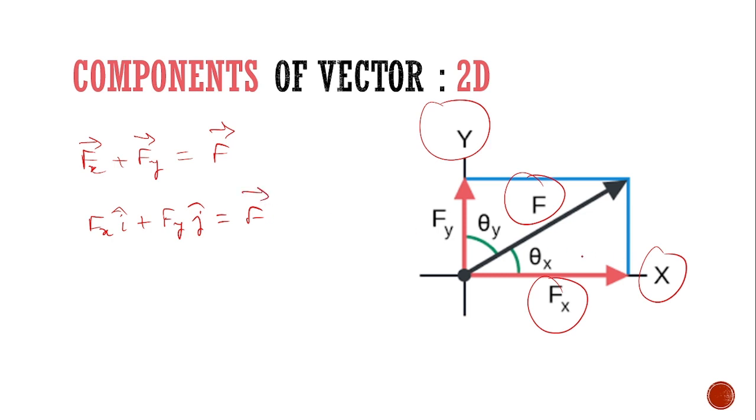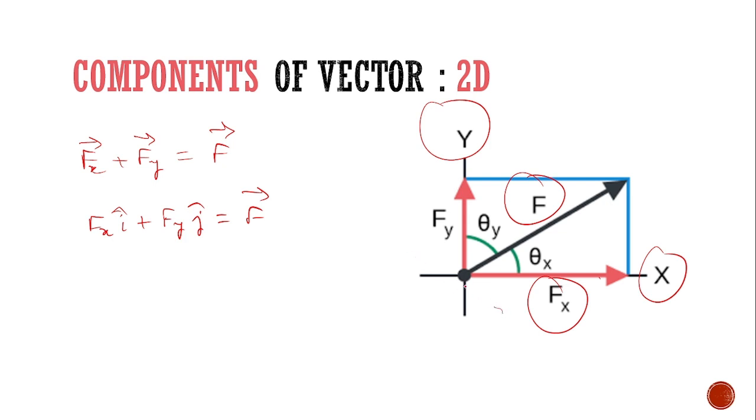As from the parallelogram law we see that we can get one vector from two vectors, in the opposite way we can say that we get two vectors from one vector. And what is the significance of this vector component? In a later part of our journey we will see that it is very helpful for vector algebra or vector calculation of various types of vector.